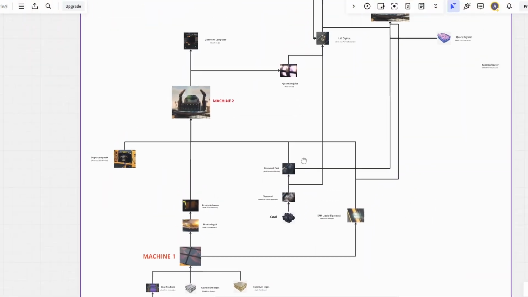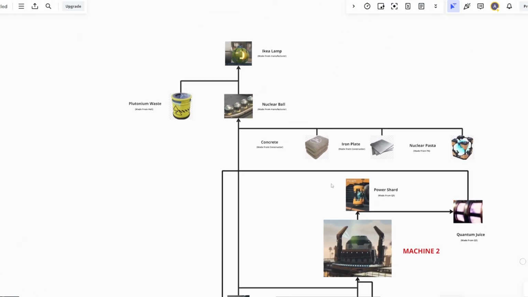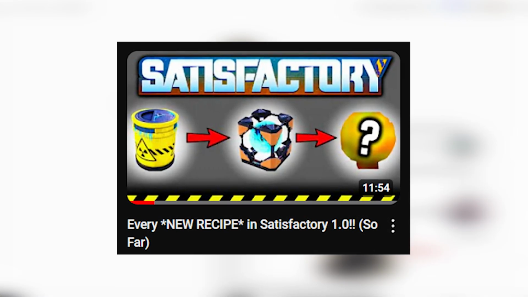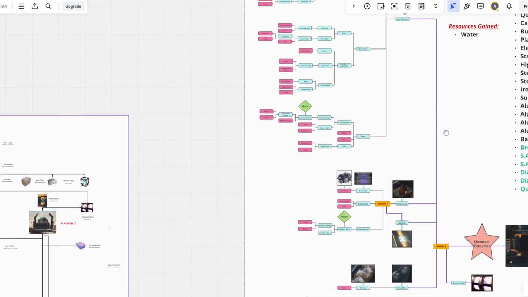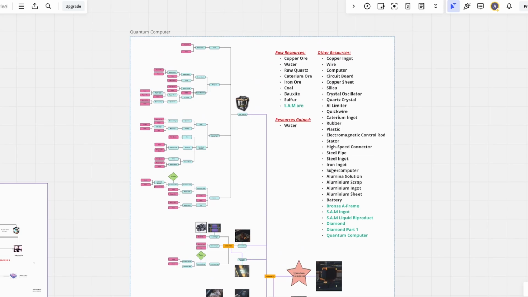This might look quite confusing, and it somewhat is, so I do recommend checking out my last video if you'd like to get some more information about this mind map. But if you've already seen that video, then fantastic. Let's move on to what we need to discuss today, and that is quantum computers.